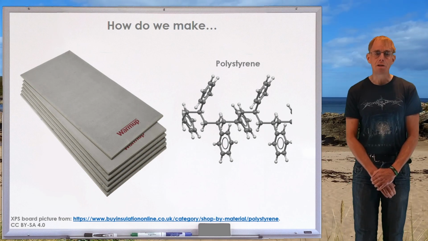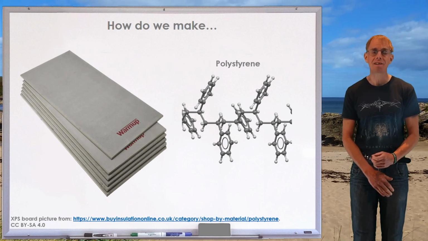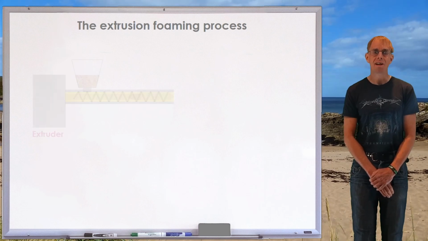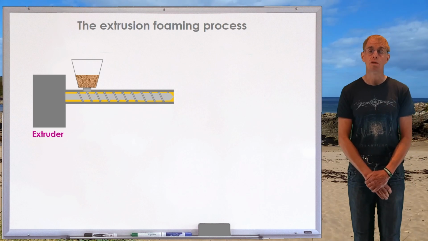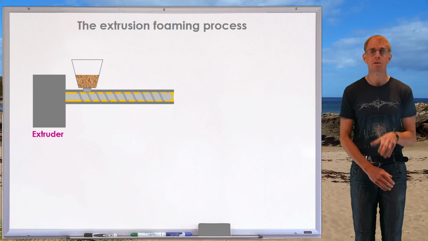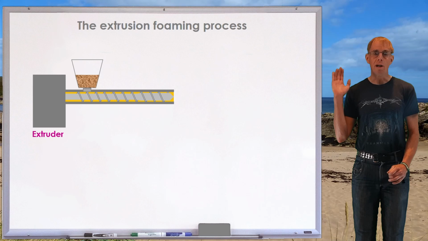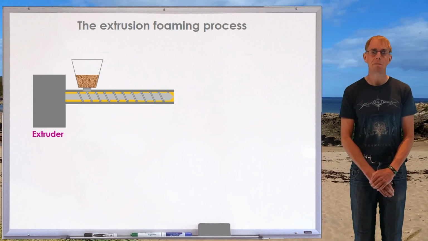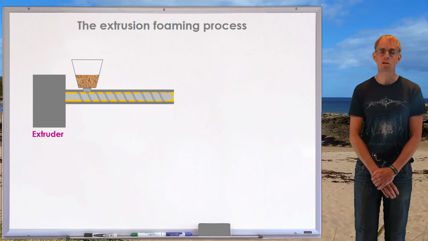So, these boards are made by a process called extrusion foaming. So let's examine that in a little bit of detail. As the name suggests, extrusion foaming starts with an extruder. It can be a single screw system or it can be a twin screw system, depending on the nature of the specific type of extrusion foaming that's taking place. So in effect, what you have is your base material being loaded into a hopper, as you can see on the whiteboard there, and then that material being conveyed, melted, compressed and pumped by the extrusion system.